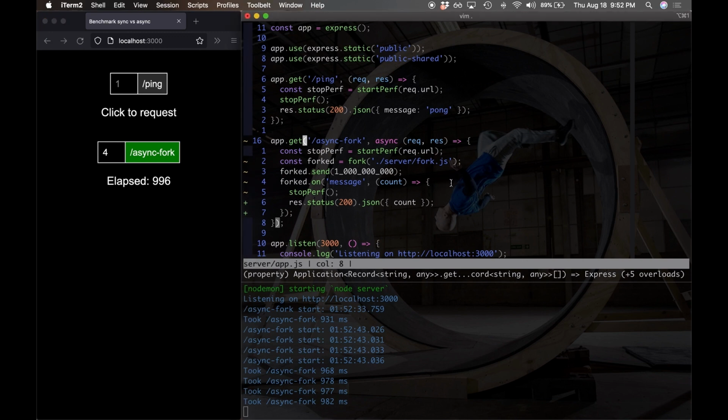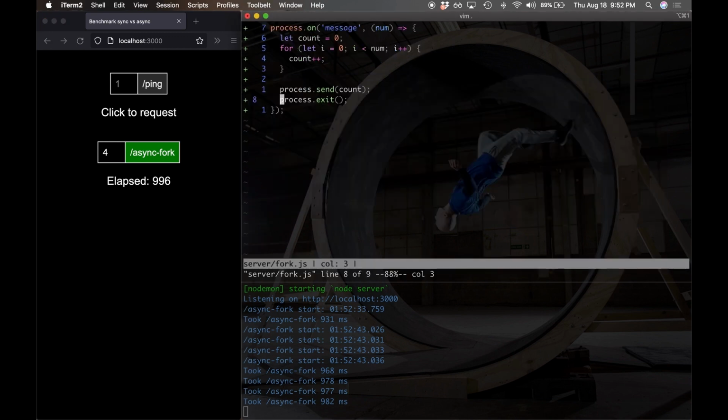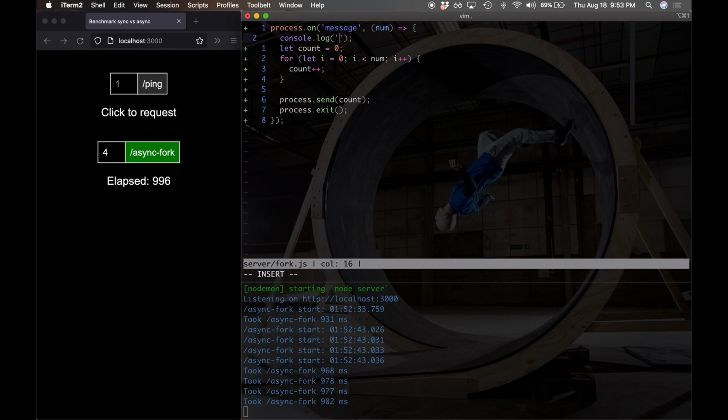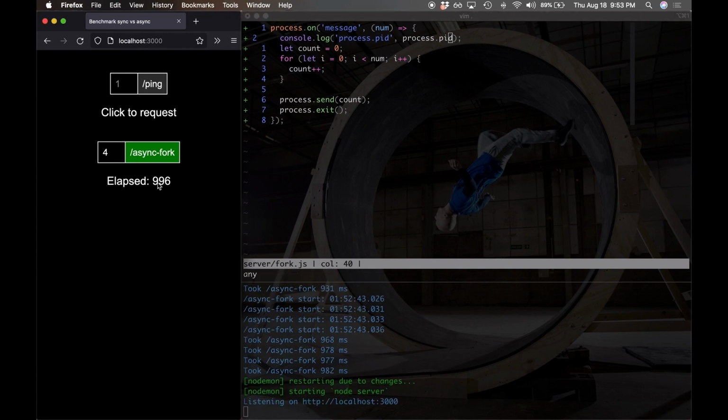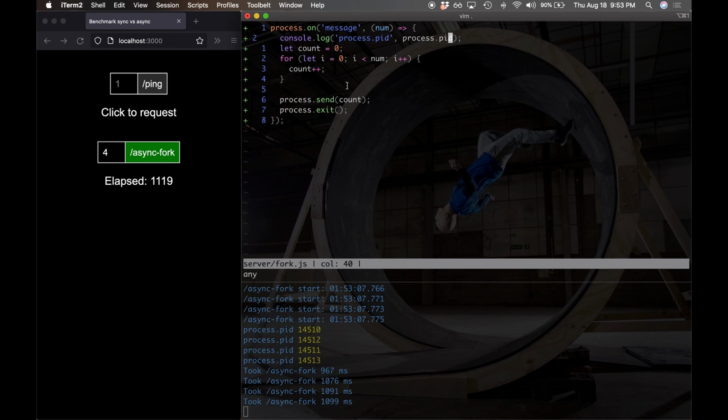We can also see, if we go back to our fork, what the process ID is. Okay, so we're logging out the process ID. So we can see each one of these messages is being handled on a different process. And so this is actually kind of the same thing as workers. You don't really want to just create a new process every time you get a request.